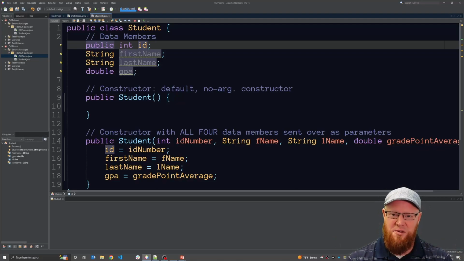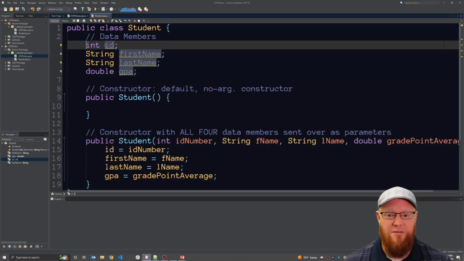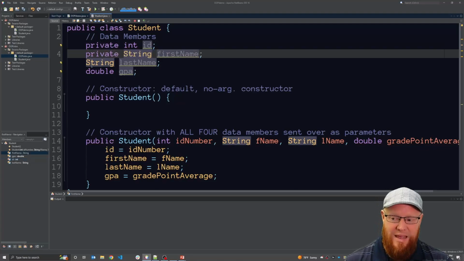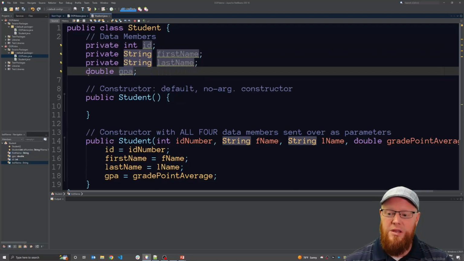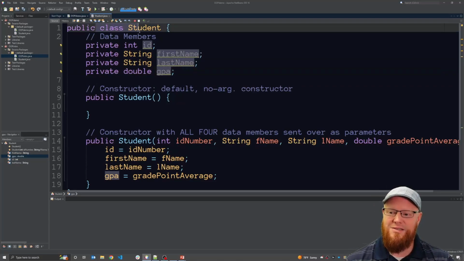There's going to be a table shared. We're going to have to memorize that table and understand it very well. What does it mean to put protected? We're going to cover that as well. What does it mean when you don't put public, nor private, nor protected? Here you have the default visibility modifier, and we'll talk about that. But for now, suffice it to say, all of our data members should have private accessibility, meaning these data members are only going to be directly accessible from within this class.